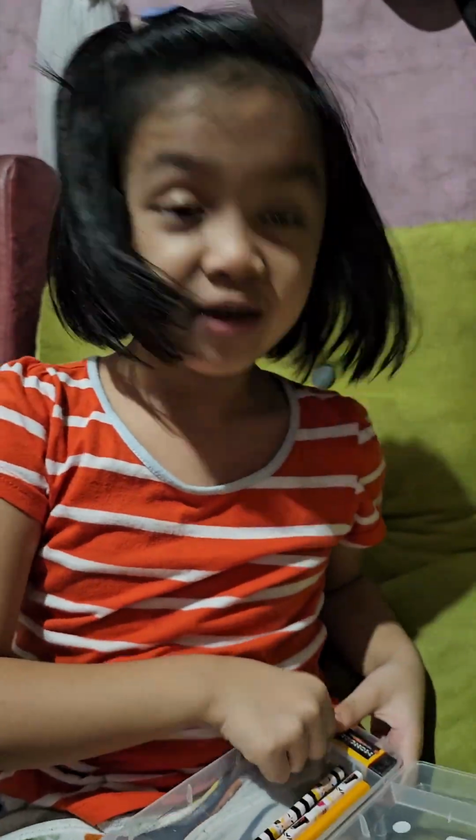Do you like your pencil case? Yes. Okay. Thank you, Mongol.